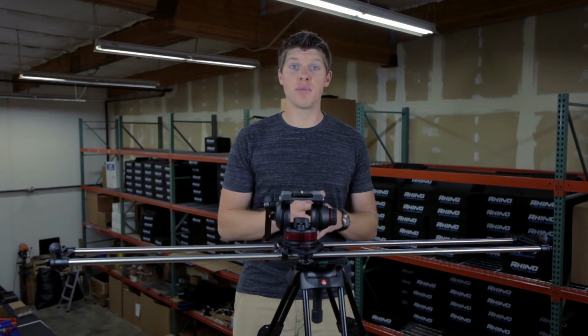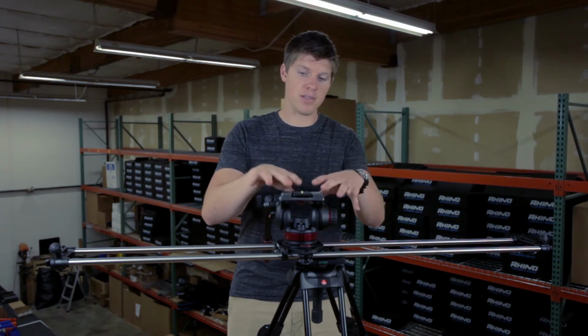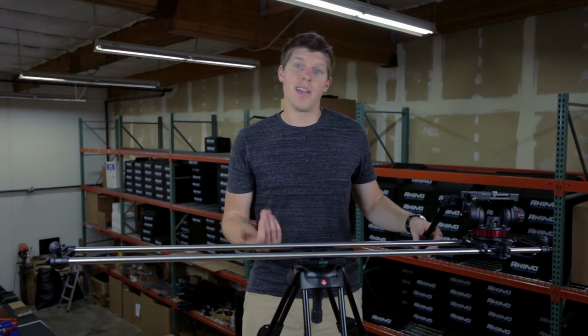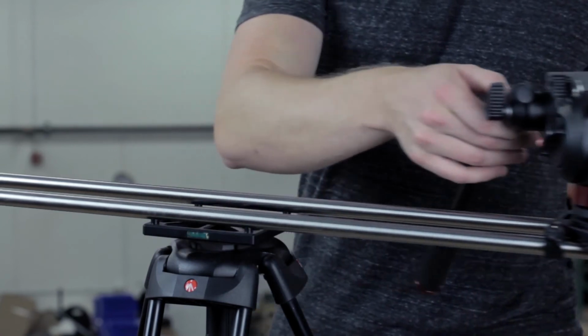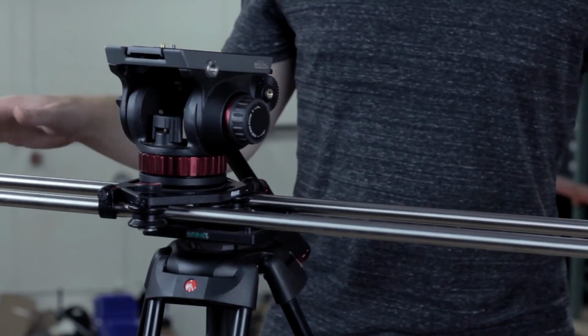So when you're using the Rhino Slider Pro 4-foot center mounted, we don't recommend that you go over 7 pounds of camera gear on the carriage. That's because when you get to one end of it, your tripod might not be able to handle the weight and it might tip over. And so we don't want that to happen. One option, if you're using more gear, is to only use 3 feet of the track. Another option is to use 2 tripods, one on each end.